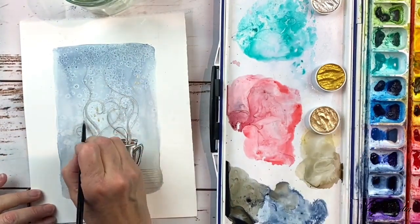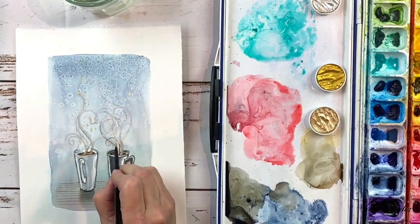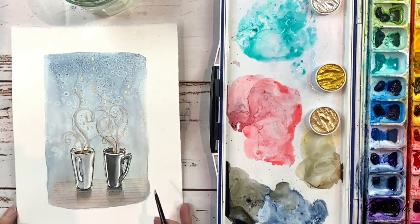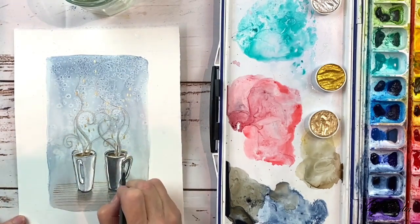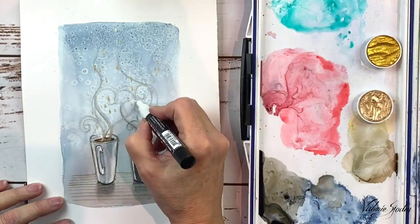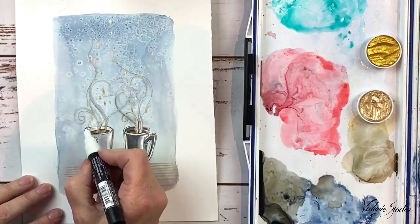These little gems of gold represent the conversation of us coming together and understanding one another better. And you can see I've drawn and painted kind of loose hearts in that. I'm adding some whites and highlight with my extra fine Posca paint pen here.